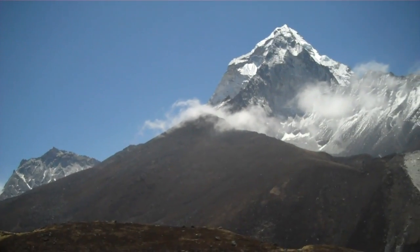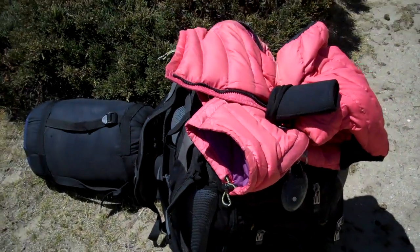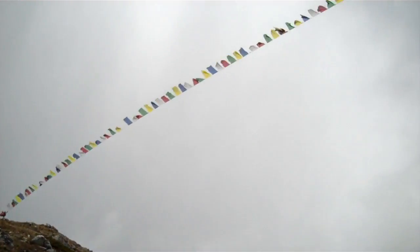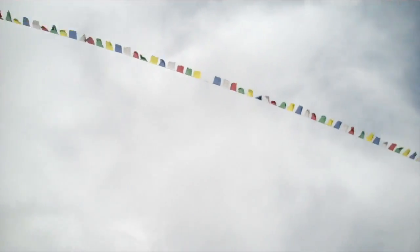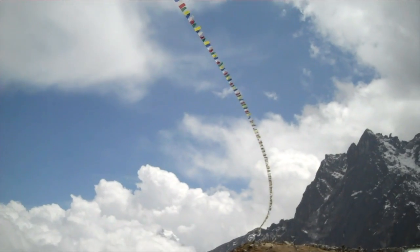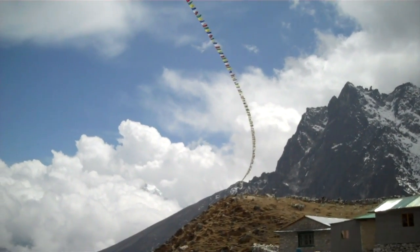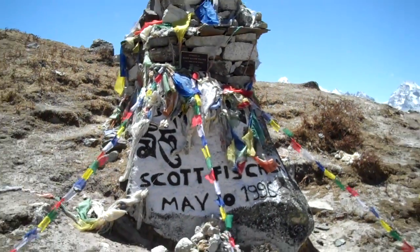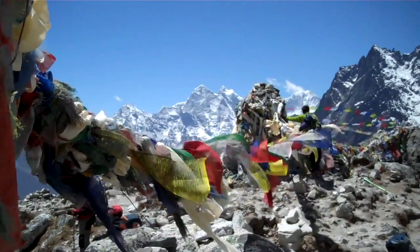And although thousands of people do this trek every year, there were many times where Kathy and I were on the trails and we were the only ones that we had seen for hours, if not an entire day. You get a lot of time with just you and your thoughts in the most naturally beautiful place in the entire world. As you go up in elevation, the views go from gorgeous to incredibly epic. Along the trek in Khumbu, there is a memorial for Scott Fisher and other adventurers who lost their lives on Everest. It's sobering and inspiring and humbling all at the same time.